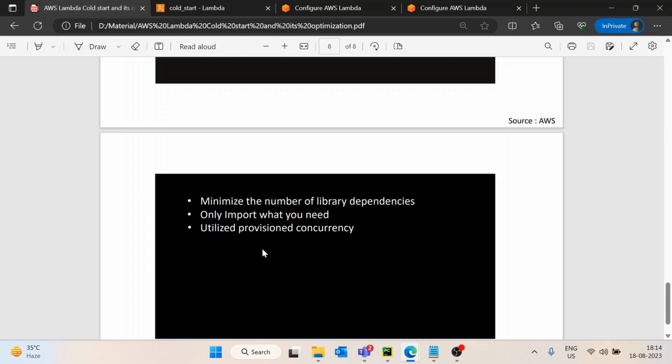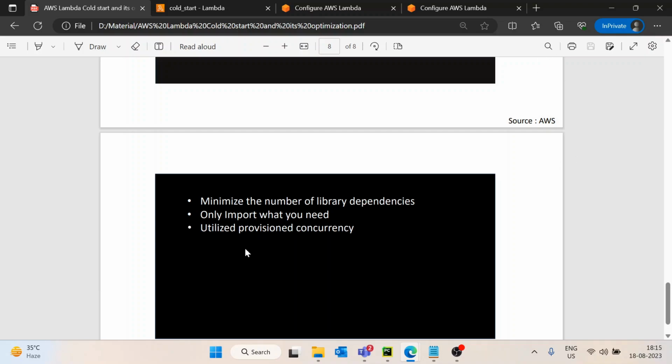So AWS suggests you to have provisioned concurrency, where you can have a Lambda function that is already pre-run. Okay, so the container is already up by AWS itself, and whenever it gets a request, it will execute those requests from the same container. So it is like pre-preparing the container for you. Just like when we go to a hotel, the hotel has all the basic requirements for preparing a dish ready. It is similar to that.